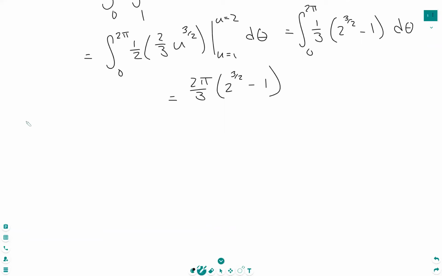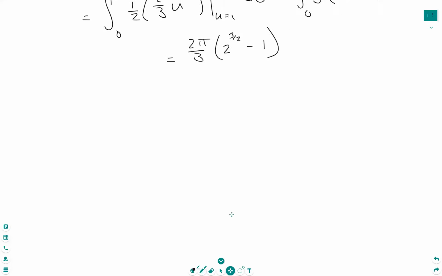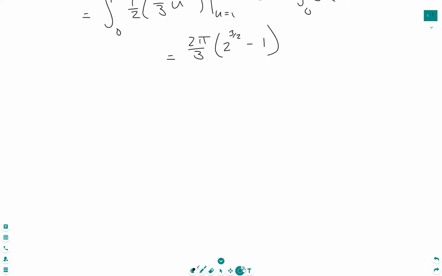So if we have some kind of transformation taken from dS to dA, what we're going to do first is observe. Oh, here we go. Oh, that is not what I wanted. I wanted a straight line. There you go.